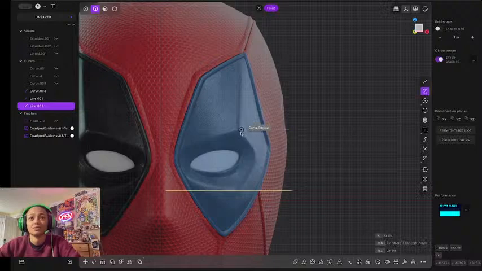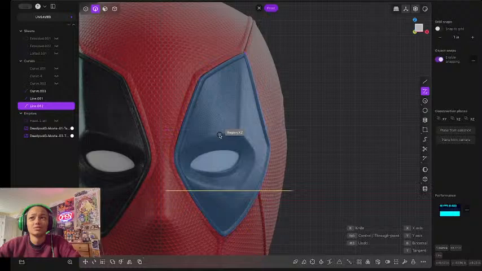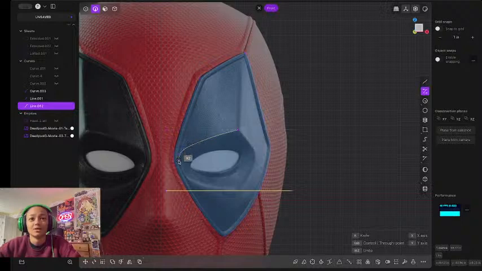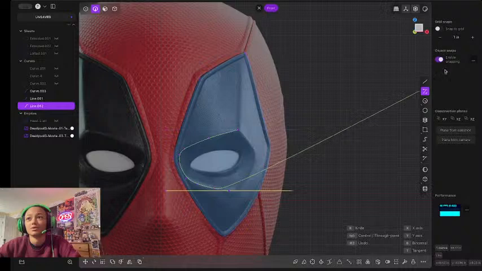What I want to do is just kind of do this. Sometimes I click enable snapping and it doesn't register it, and it's so annoying when that happens. I do want to snap here to the midpoint curve, just so I'm on the line still.